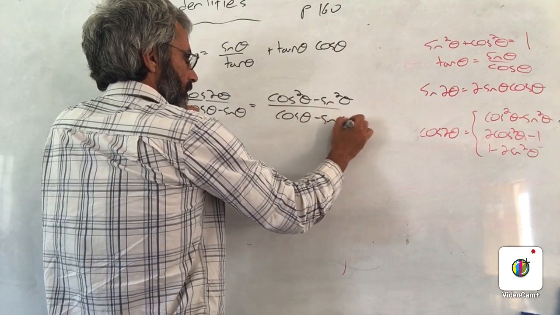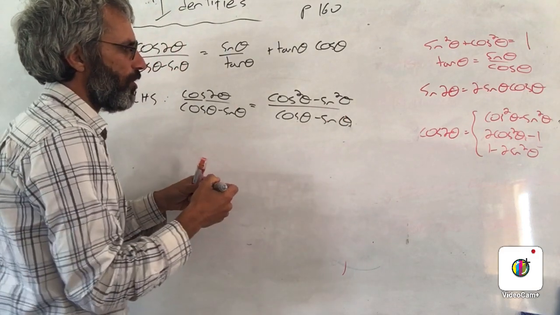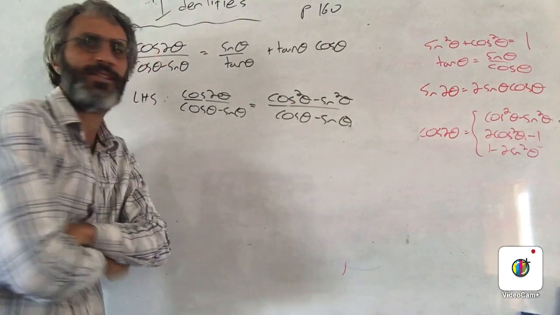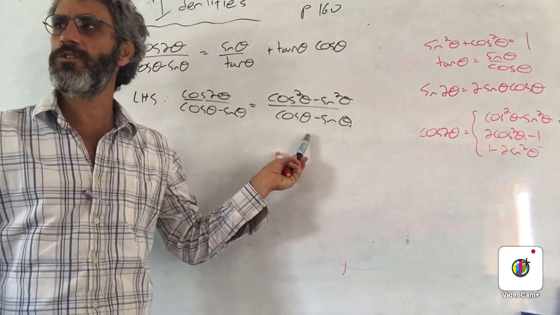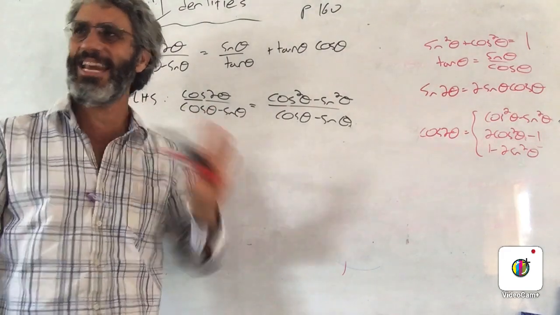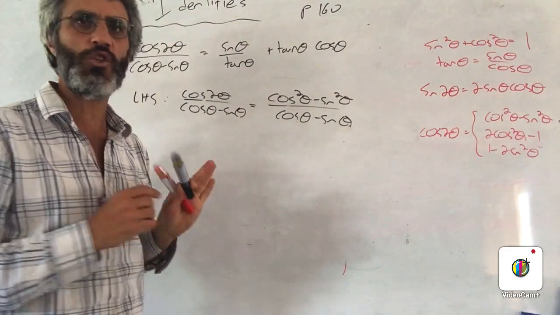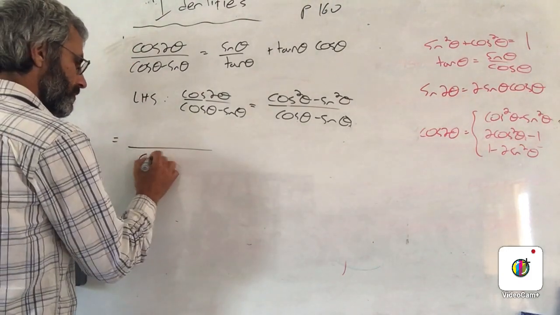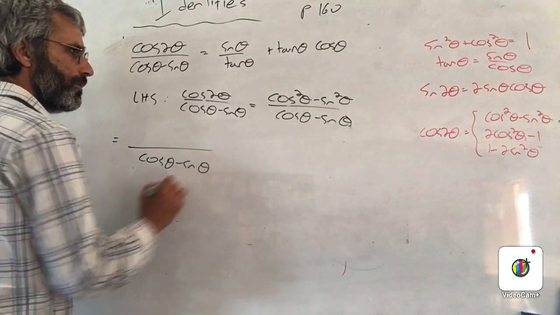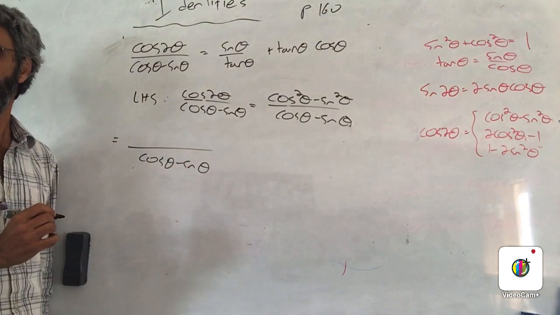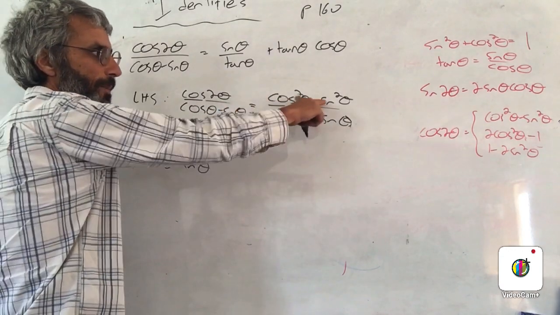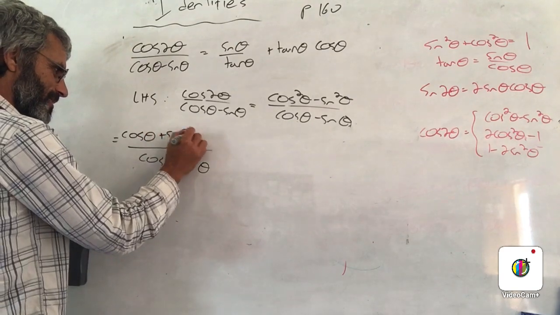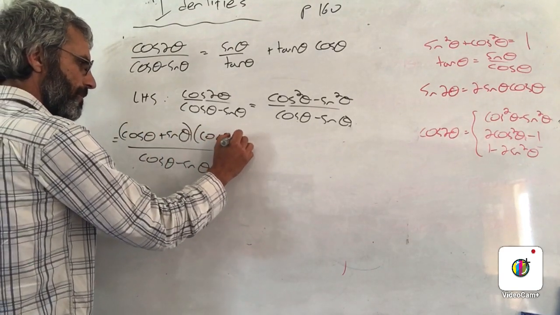Okay, now let me ask you a question. Can I cross cancel those 2 and the square? Can I say, oh, that's just cosine minus sine? No, because we have minuses. It's not multiply. I can't cross cancel anything right now. Okay? Because it's a sum or difference. But what should I do with the top? It's a difference of squares, isn't it? A square minus another square. So we should write cosine theta plus sine theta times cosine theta minus sine theta.